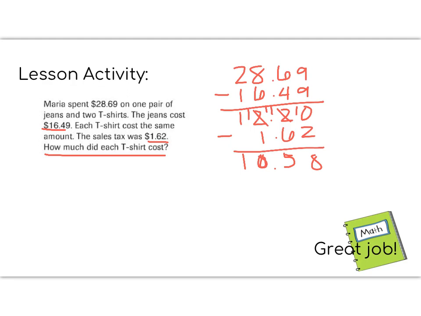But remember, $10.58 was the cost of two t-shirts. So now our next step, and you're going to do this part on your own in your notebook, is you're going to do $10.58 divided by 2. Great job, 5th graders. I know this lesson was hard. We'll work on it more tomorrow in class. Thank you.